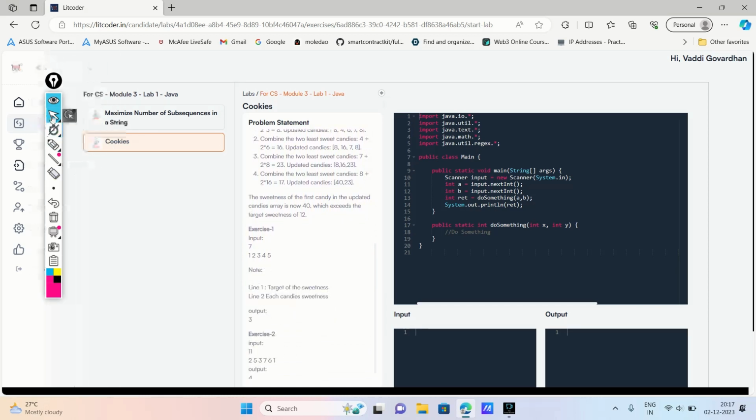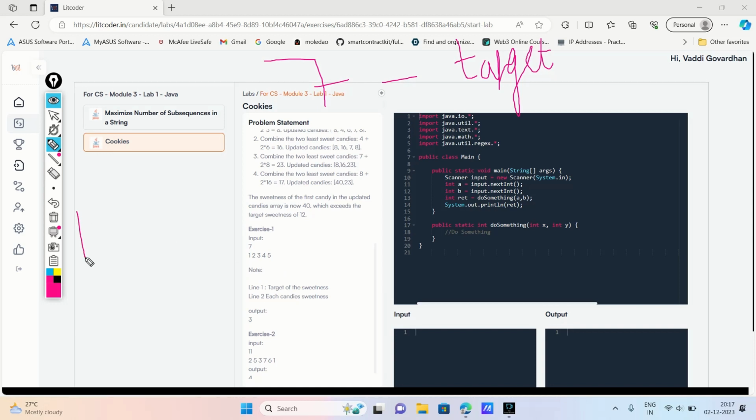Let me take a pencil. Here they gave 7 as the target sweetness value, and they gave 5 candy sweetness values. These are candy sweetness values.